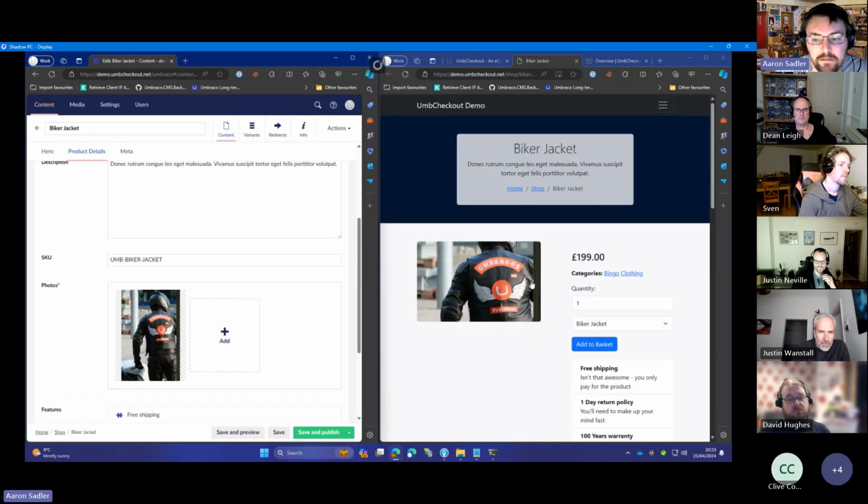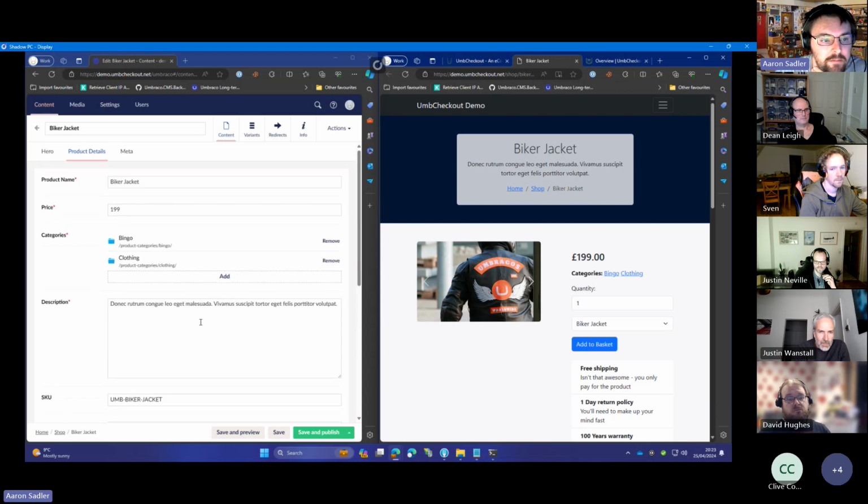So that's a carousel. If you've got multiple pictures, that'd be a carousel there. Again, this is a starter kit, so it gives you the basics of what you need to get going. You could run it straight in production if you wanted, like this, but you can build upon it. The idea being that for the developers, all the hard work's done. You could give this to them, and within a day, you could have a shop up and running.